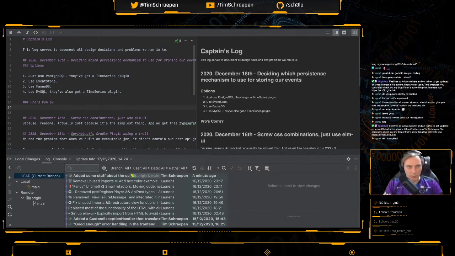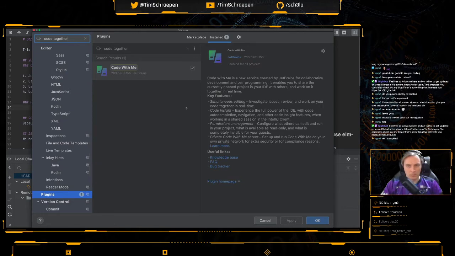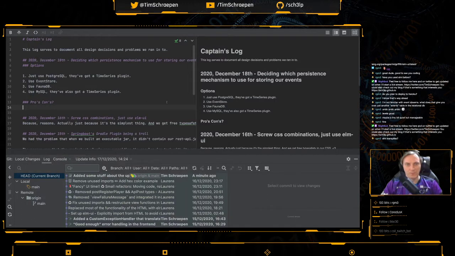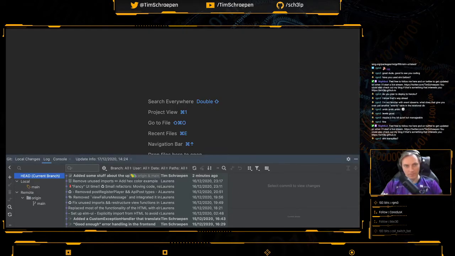Code Together plugin. Okay, I don't think it needs updating in fact, so that's nice. And hopefully it's also available for the community edition. Huh? I mean, I figure it is. Should be. Yeah, you can install it. Yeah, I got it installed. I just gotta enter a link. Okay. And then should be good to go. Coolio.